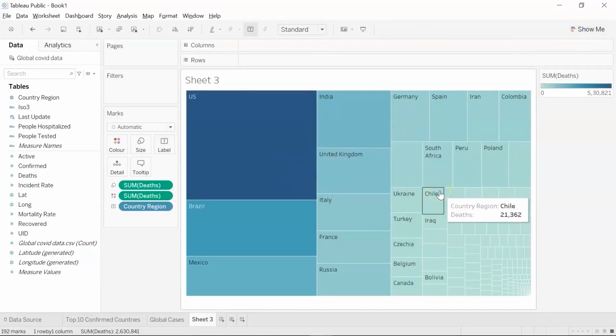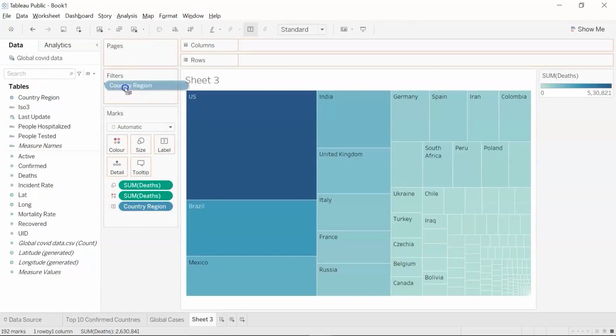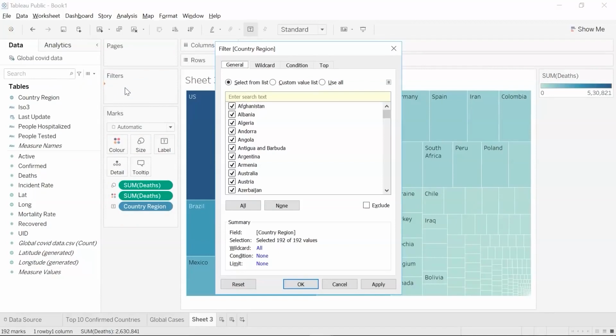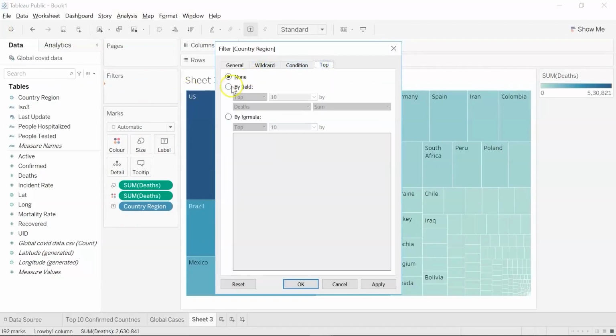So Tableau has automatically adjusted my fields, so it has removed my fields from rows and columns and put it under size, color and label. Next I will drag my country column and put it under filters, and from here I'm going to choose top. I'll filter by field. I'm going to select the top 10 countries based on the total number of deaths.